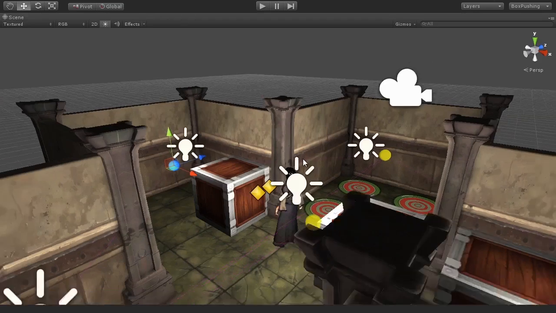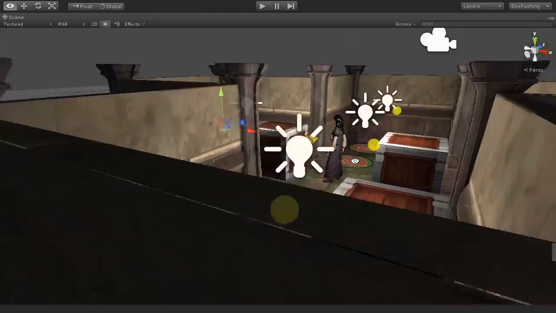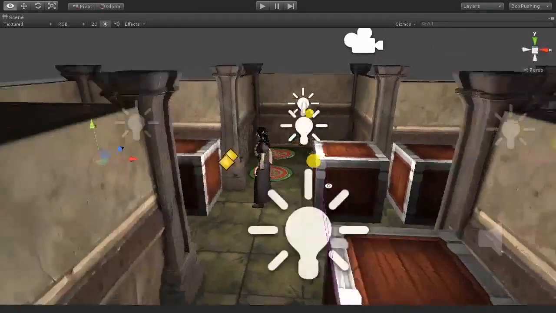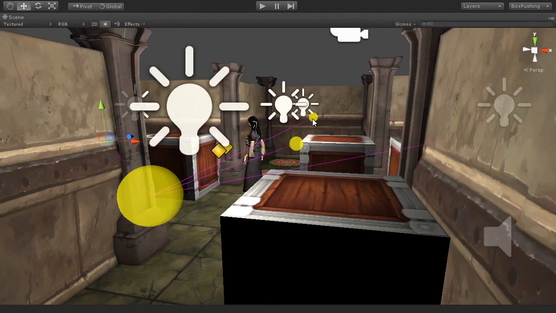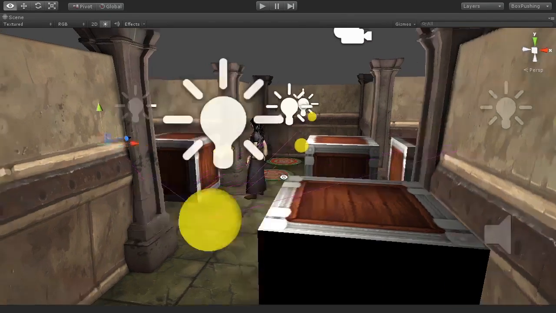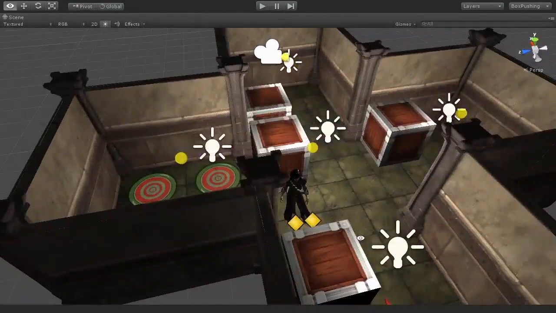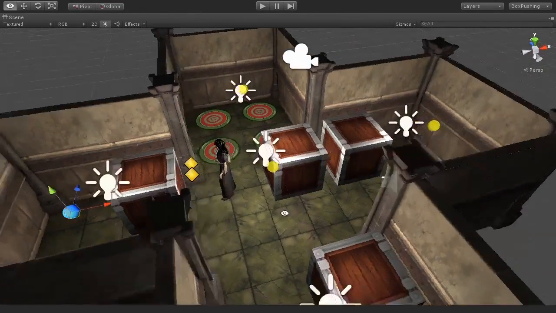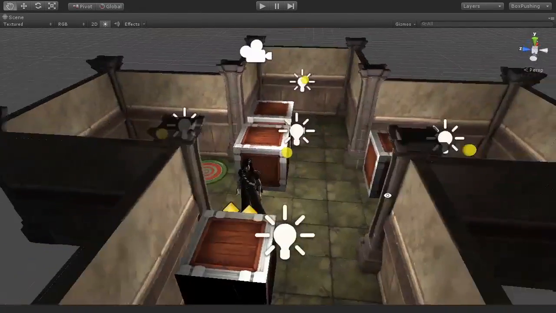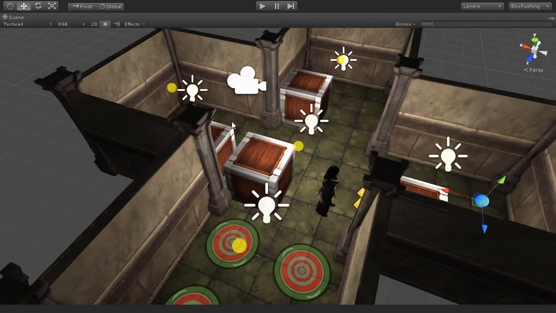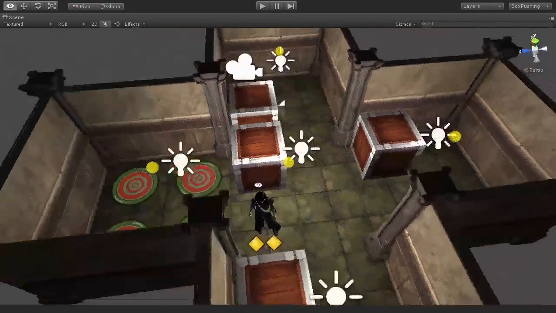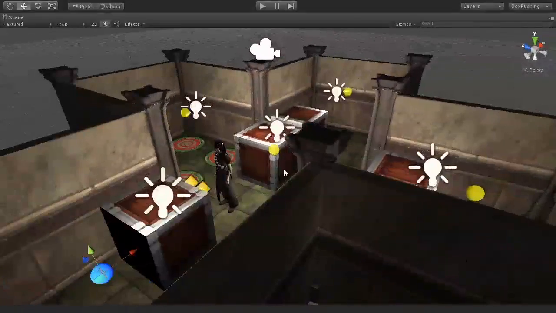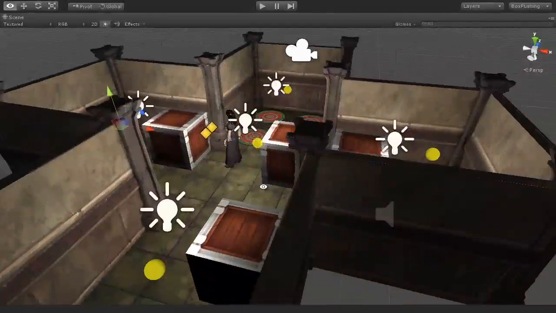Just maximize the viewport here, and it might be quite difficult to see, but if you look carefully you can see that these probes are connected together by these thin lines, which connect the probes together and really define how the lighting interpolation is going to work. So I've put these probes in these key positions. Obviously the positions for your light probes will differ depending on how your levels are arranged, but I'm happy with this probe arrangement here.